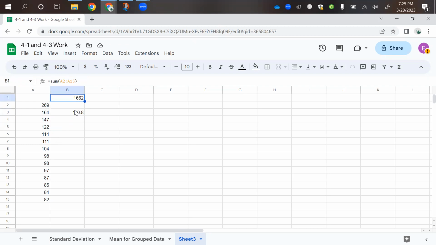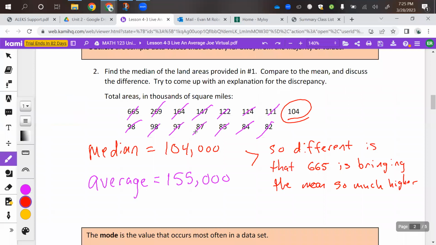And notice when I messed that up, 662 is the sum without Alaska. When I had 667, by me just adding 4 extra, it didn't really change the average a whole lot. So when you're only adding a little bit more, it's not going to bring up the average. It's when you add a whole lot more that the average really jumps up a lot higher. Hopefully that's making some sense. Again, about the difference between a median, which is the middle, and the average, which is the mean.